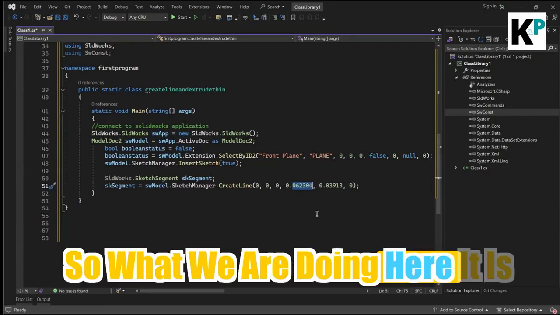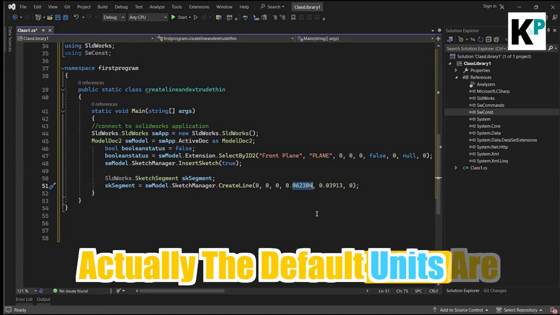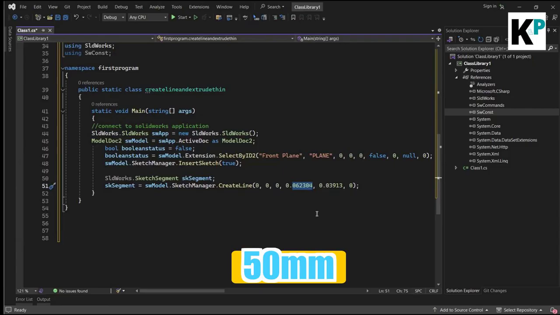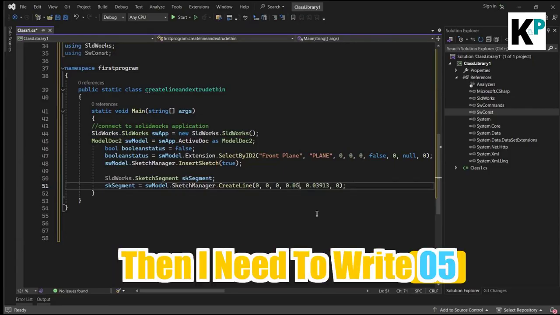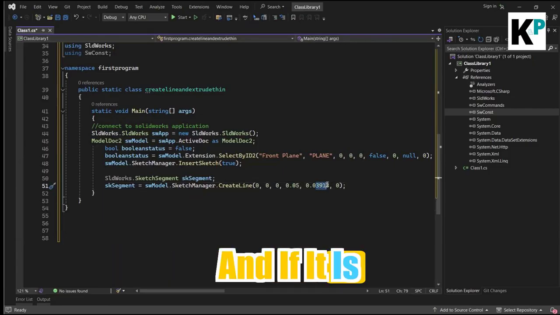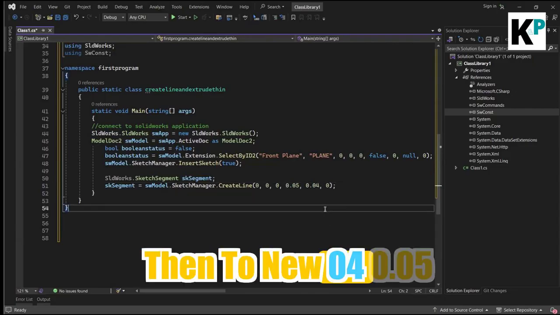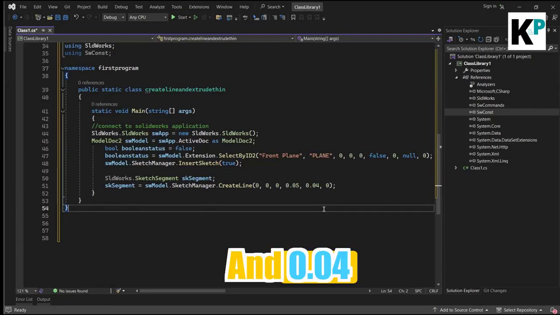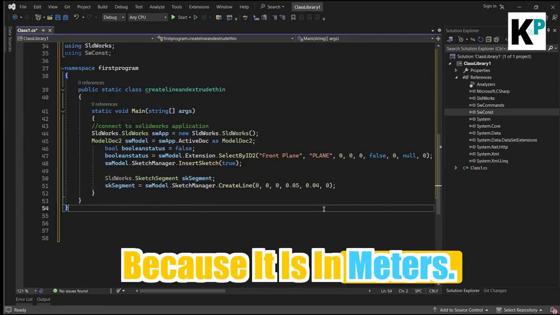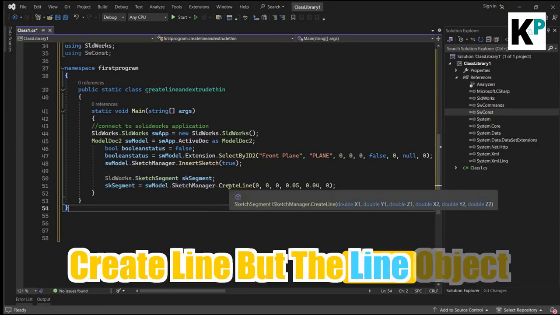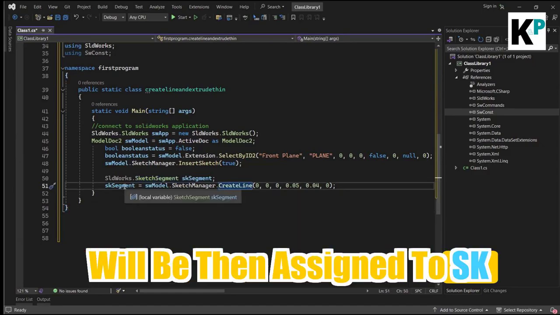What we are doing here is that the default units are meters. If I am giving 50 millimeters, then I need to write 0.05, and if it is 40 millimeters, I need to write 0.04, because it is in meters. Now these two lines will create the line, and the line object will then be assigned to SK segment.